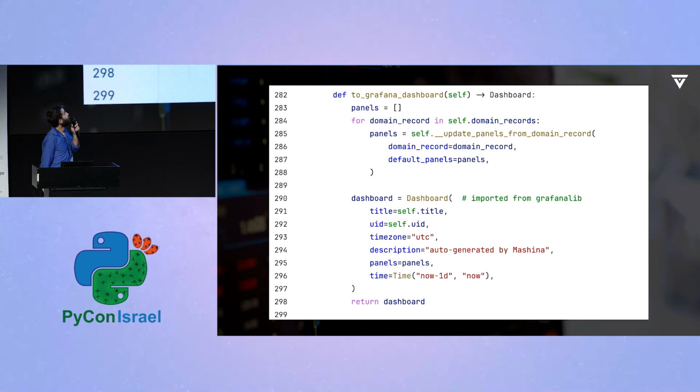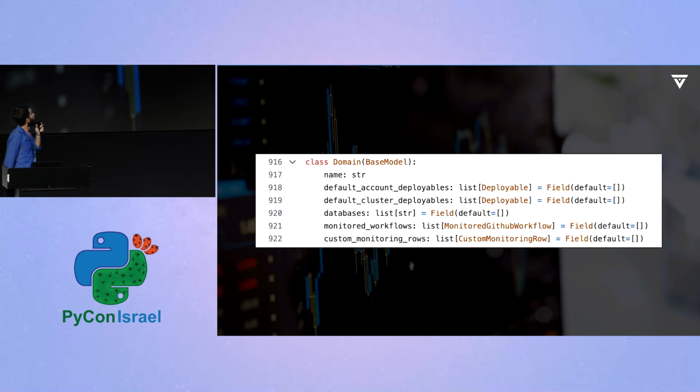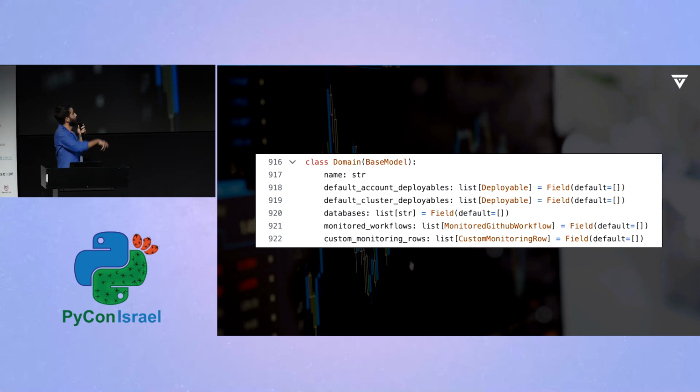Here we can see the creation of the panels. I'll dive into the function on row 284, I think, hard to tell from here, but it handles most of the logic of constructing the panels themselves using Grafana lib. Then after parsing each and every record of the domain records that we saw before, we load it up to the dashboard, nice and easy. Here we can see the domain class we talked about before.